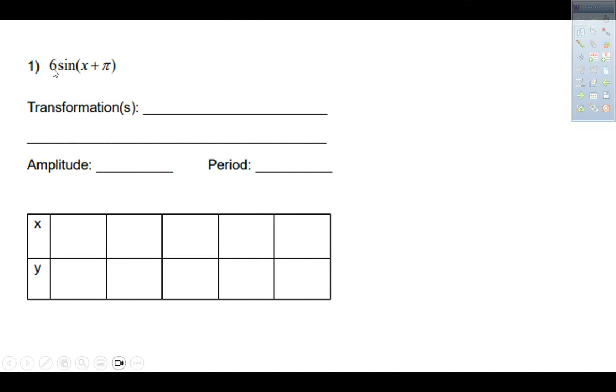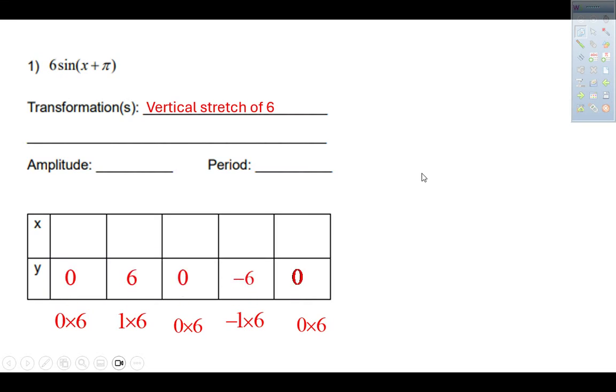All right, so the 6 in the front is called a vertical stretch by a factor of 6, or a vertical stretch of 6. The numbers in the front stay the same, okay? And it's a vertical stretch, so it's going to impact my y values. I got to look at the original sine y values and change those. The original sine y values are 0, 1, 0, -1, 0, if you're going around the unit circle, okay? So I am multiplying those by 6. And I get 0, 6, 0, -6, 0. The zeros stay zeros there.